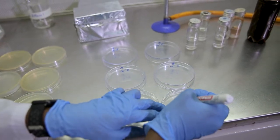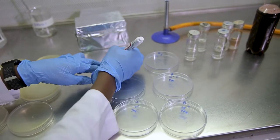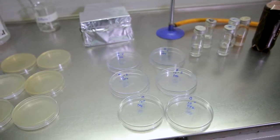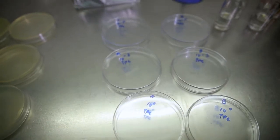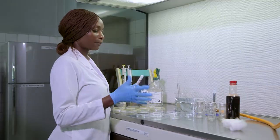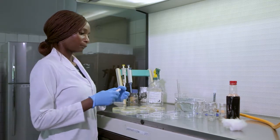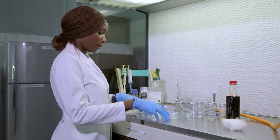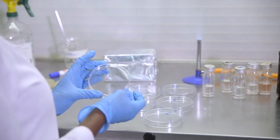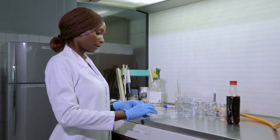Then I'm also going to put the test that I'm doing, which is the TPC. Okay? TPC means total plate count. You could also put the date. You have to put as much information to help you differentiate your plates at the end of the day. Also, you notice when you label, you label at the bottom or on the side of the petri dish, never the cover. After labeling the petri dishes, we turn them upright.